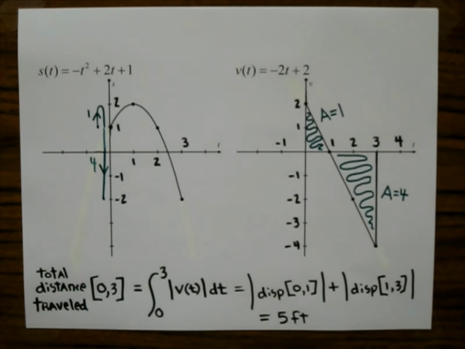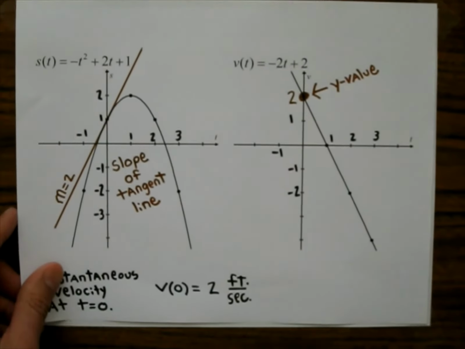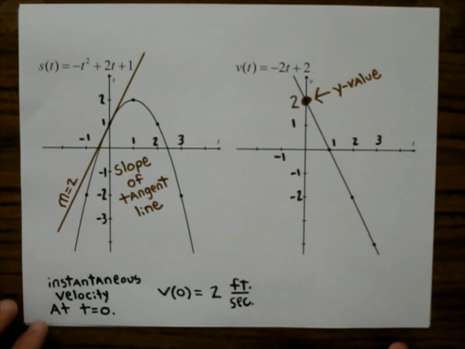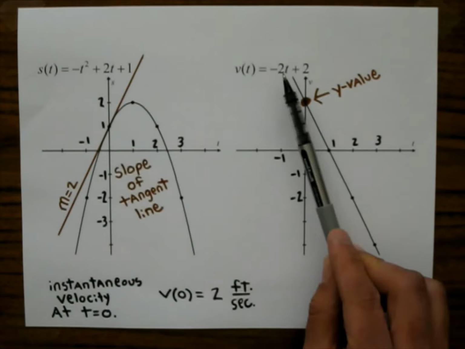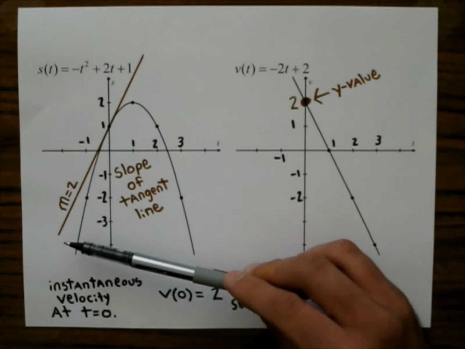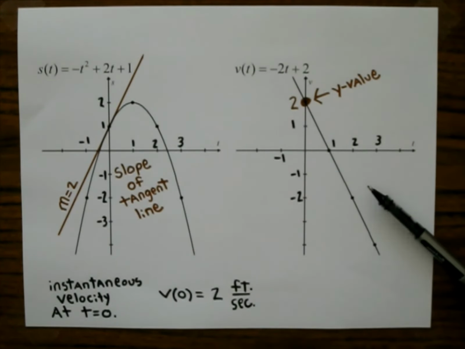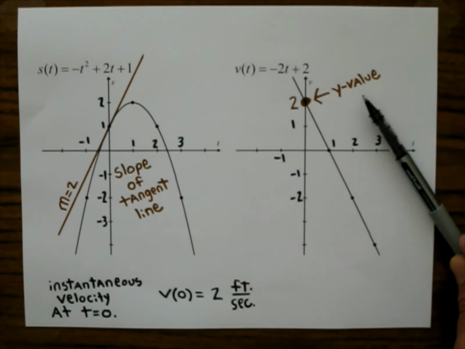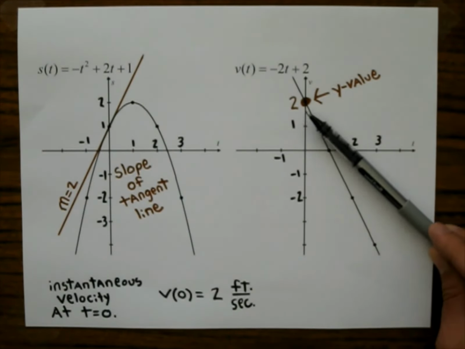Another question that was asked when we studied bugs is the instantaneous velocity, which we would just call the velocity. So for the velocity at t equals 0, you would find the velocity function by taking the derivative, which is that guy, and then putting 0 in there, and we get 2 feet per second. Well, 2 represents the slope of the tangent. And if you're looking at the velocity graph, the instantaneous velocity is just the y value when you're considering t on the x-axis, or the t-axis. T is 0, the y value is 2.